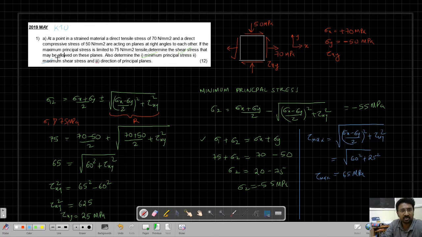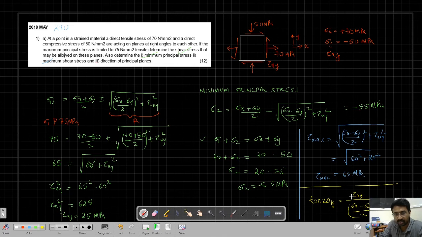Now the direction of the principal plane. For the direction of the principal plane we have to use the last identity, tan of 2 theta p equals this by this. Sorry, here I have missed the square sign, so please check that I have done the calculation correctly. Yes, I missed the square sign here. So tan 2 theta p is nothing but shear upon (sigma x minus sigma y) by 2, this term by this term without the squares. This comes out to be 25 by 60. This is 25, and (sigma x minus sigma y) by 2 is 60.